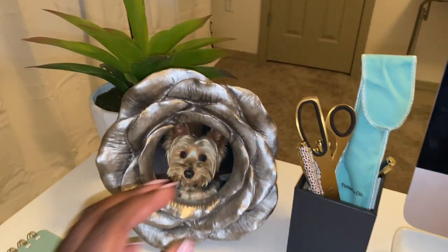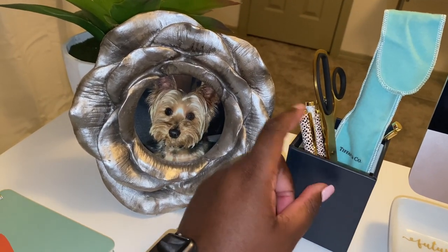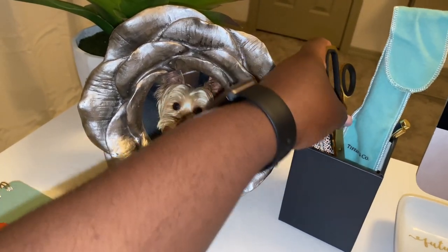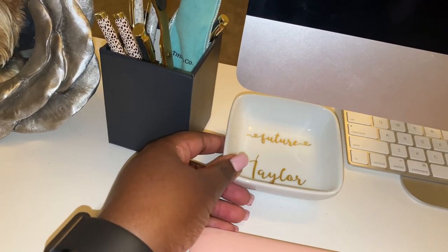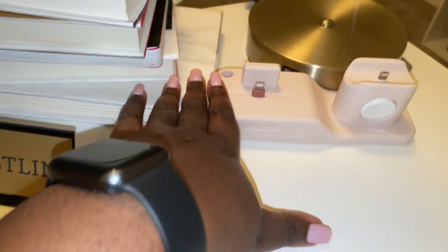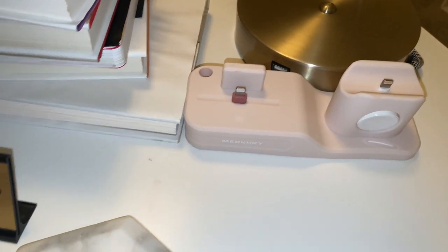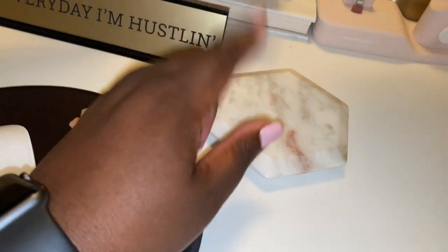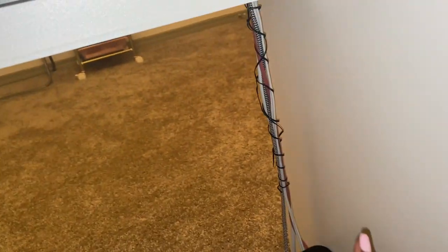These pieces are from the same set — they're navy but without flash you can't tell. The scissors are from Marshall's. This is actually a letter opener my mom gave me for high school graduation — it's from Tiffany & Co., pretty cute, and it gives a little different color in here. These pens are from At Home. This is from my fiancé for Valentine's Day last year. My MacBook, my mouse holder from Amazon. This charging station is my favorite — it has my iPhone charger, AirPod charger, and Apple Watch charger. I got it from Marshall's for $7! And this cup holder is from Target.